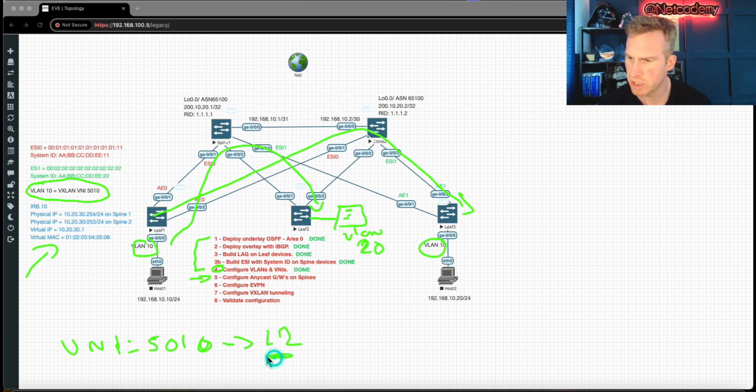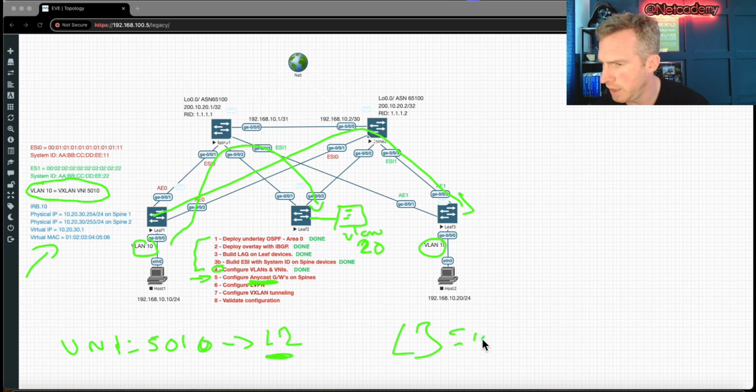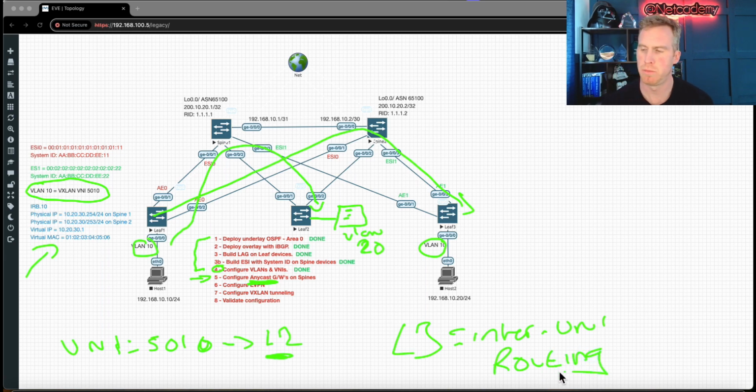Well, obviously in just a layer 2 trunking scenario, that's not going to happen. And that's why we need this Anycast or distributed gateway, because with that gateway, we're having that layer 3 functionality, i.e. our inter-VNI, our inter-virtual network identifier routing. So we do need this capability to provide that inter-VNI routing.